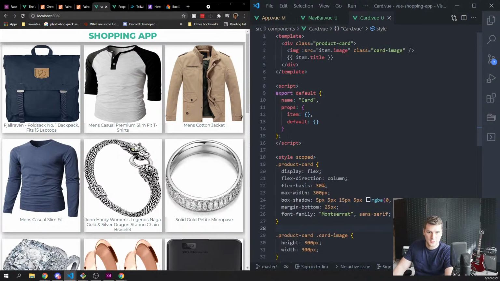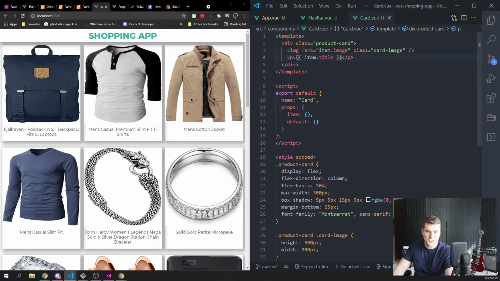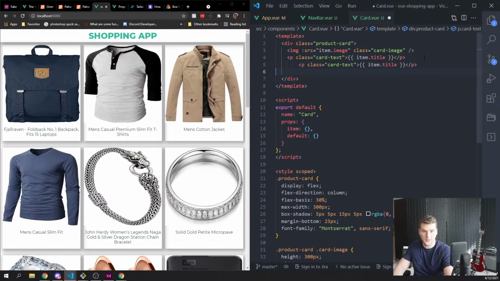But the card text needs some space on the bottom. So we're gonna wrap this in a p tag, and then we'll just say, oh wait, that looks almost good enough. Class equals card text, and then we'll have another one below it for card price.